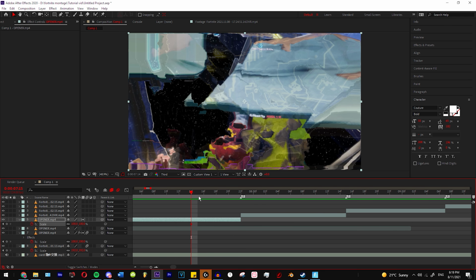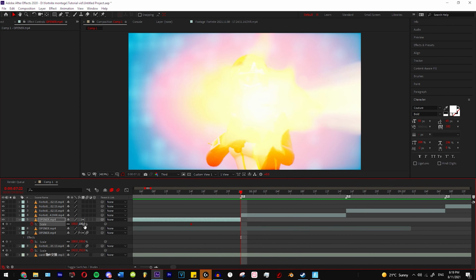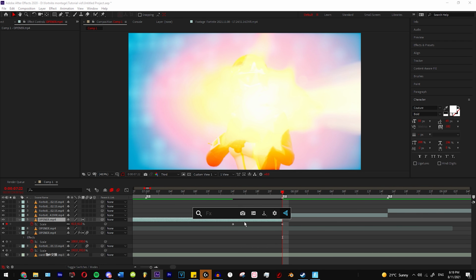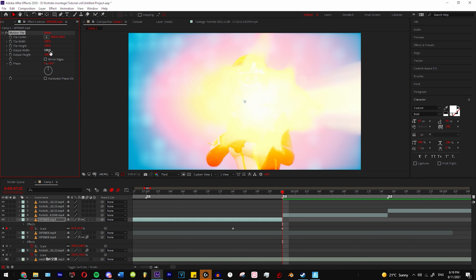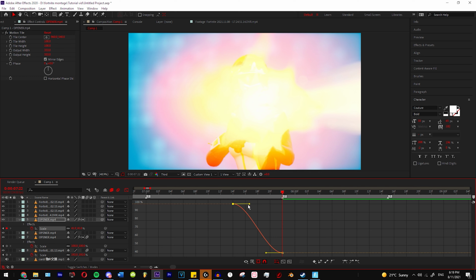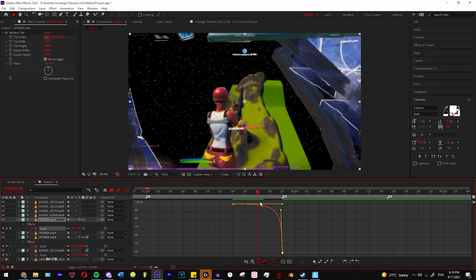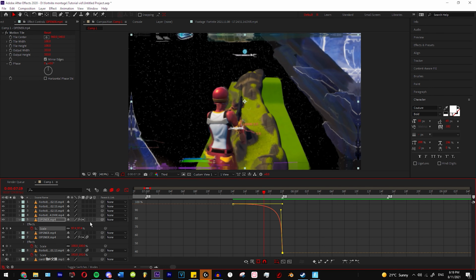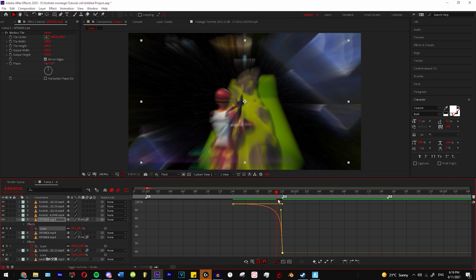make a scale keyframe, go to the end of the clip, and zoom out to about 41. And also don't forget to add your motion tile in, and put the output width to 300 and height to 300, and tick mirror edges. Then highlight both keyframes, and making sure your graph looks like this. It will look different depending on which part of the clip you're up to, and also don't forget to turn on your motion blur. So if you see it, you can sort of see it in motion.